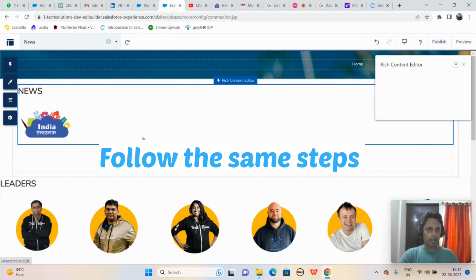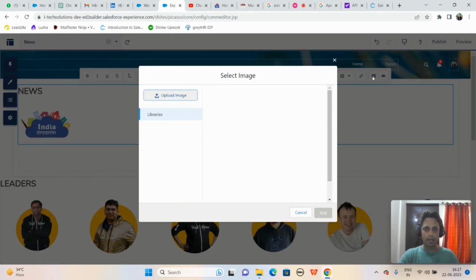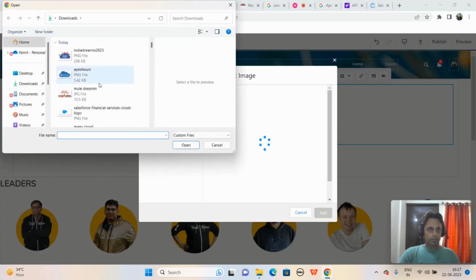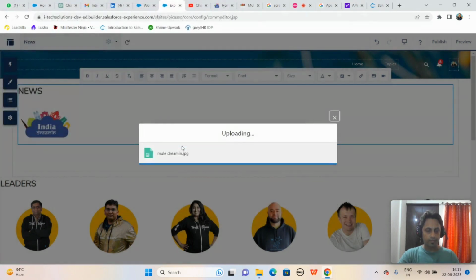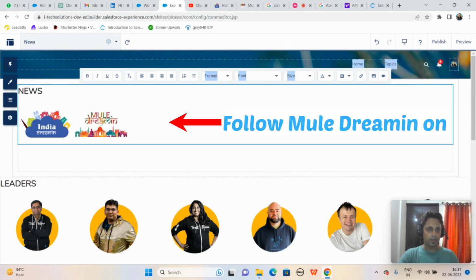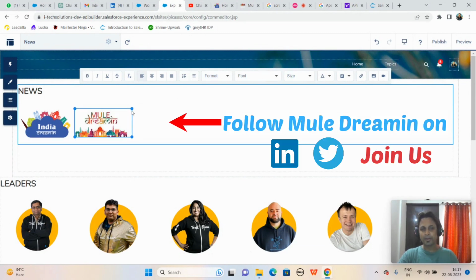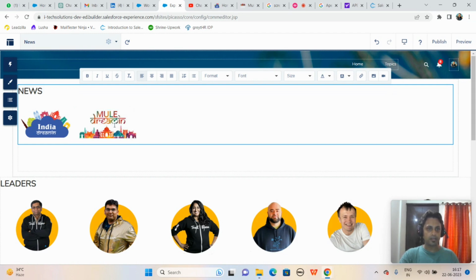And now again, coming to this later section, we'll add another, probably another image, right? So again, this image reflects the mule driven event which is going to happen in October. So right, I'm very excited. One of the volunteers over here. Okay, you can adjust this by the space and all.